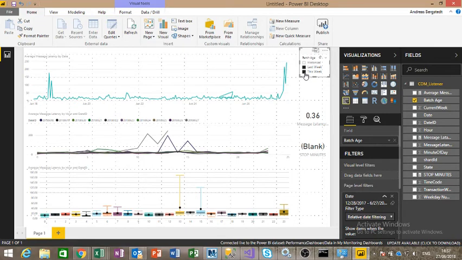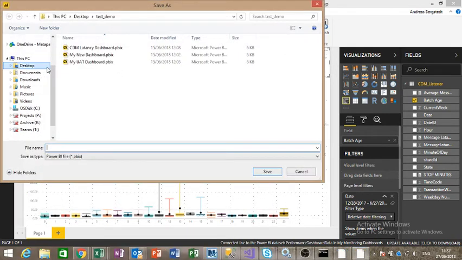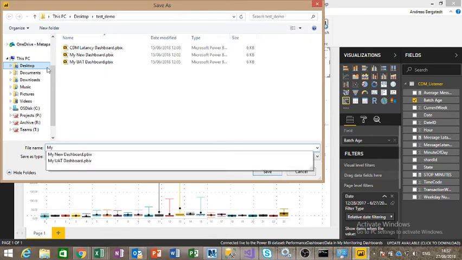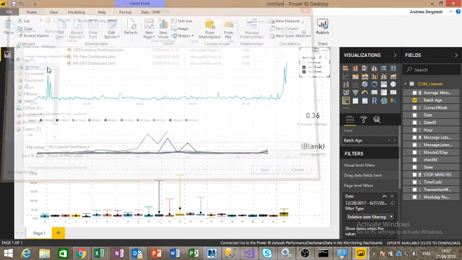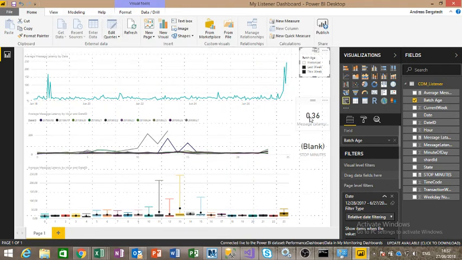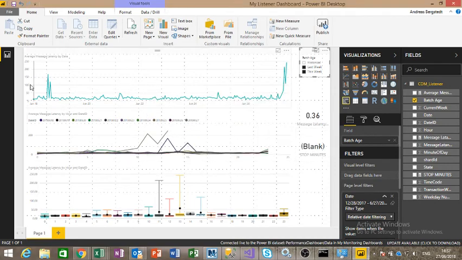I just want to filter this. I want to save this as something. Save as my listener dashboard. Right, and now I want to publish this to my workspace because it's always great to publish. So we go publish, and yeah, got it. It's all good.